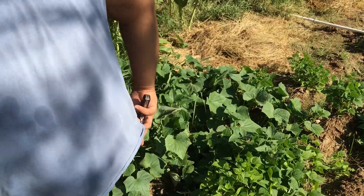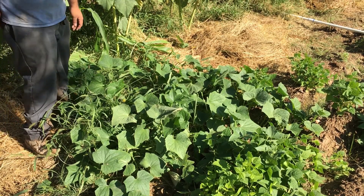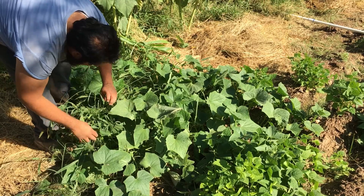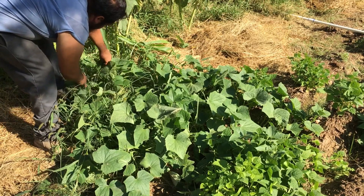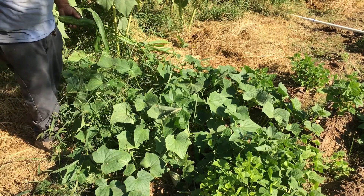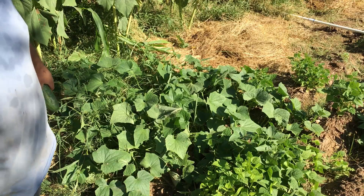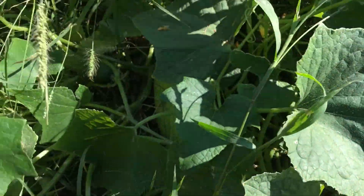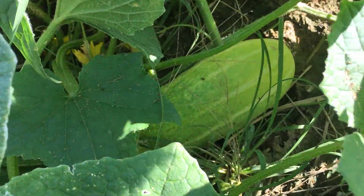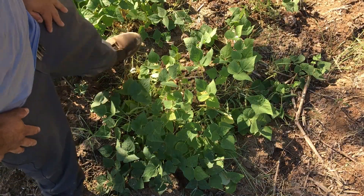Now that I'm here, we've been grabbing some cucumbers off this plant and eating them while we're out here. I might as well find one that's good to take home to my mom so she can eat some. Here's a good one — a little cucumber. There are some pretty big cucumbers too — let me give you a close-up. I'm leaving those big ones for seed. And here we've got some of the bean plants.